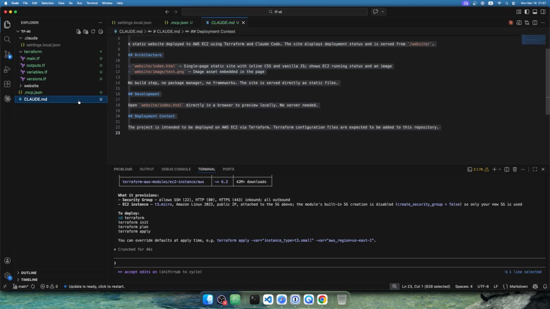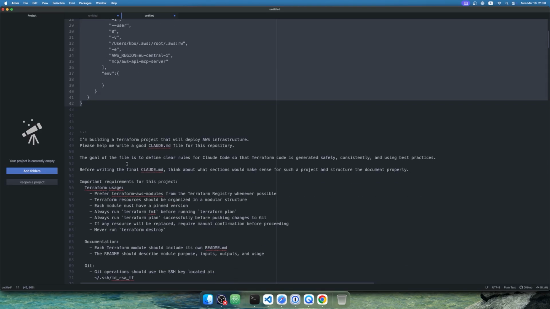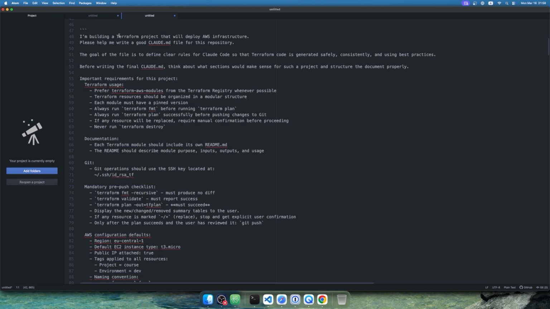For this, we go back to the already known file CLAUDE.md. I have already prepared the prompt for it, so let me share it with you. So let's tell Claude that I'm building a Terraform project that will deploy AWS structure.